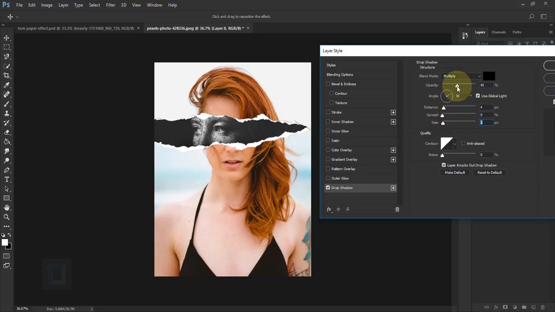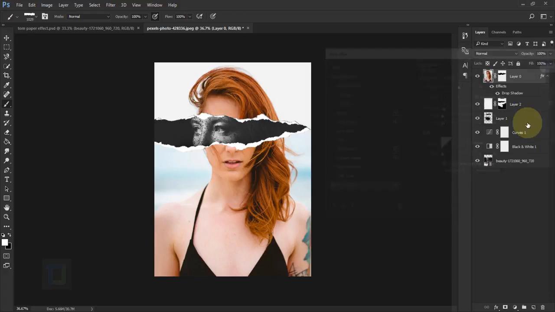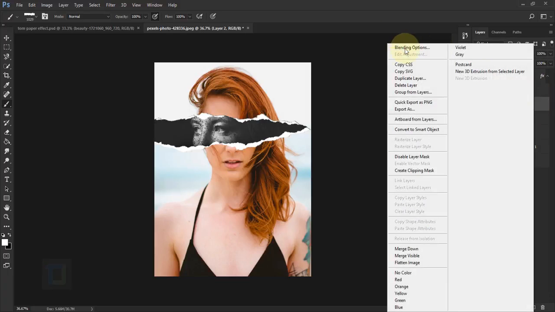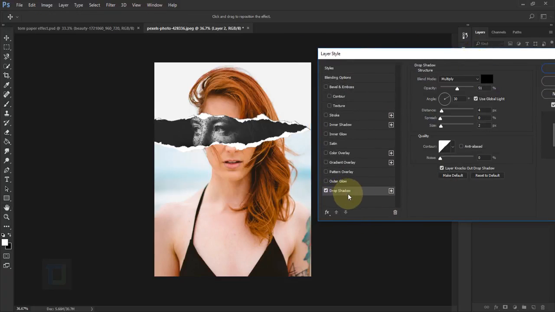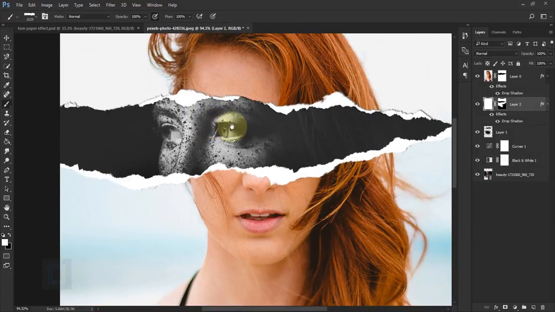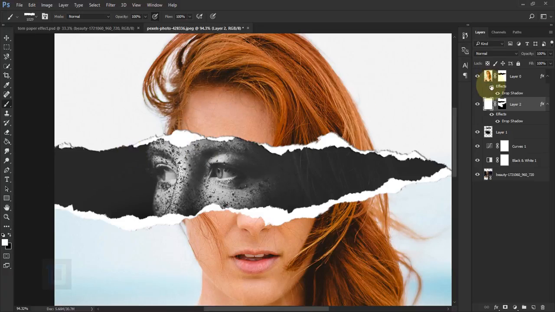You can go and increase the opacity a little bit more so it's visible from a distance. So let's try 50, looks alright, hit OK. And apply the same effect on your white layer. So activate layer 2, right click and select blending options. Here, go and click on drop shadow. And in the drop shadow, as you can see, these are the same numbers, and then hit OK. So this way, if I zoom in, as you can see, we have a really nice shadow effect to separate things from one another.